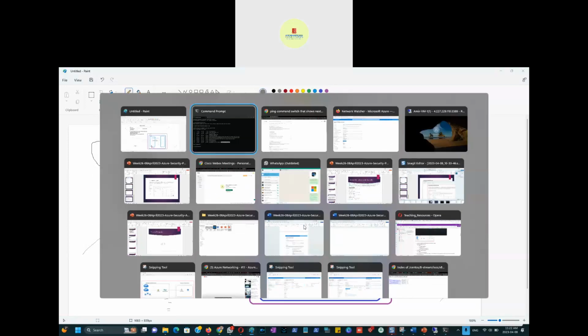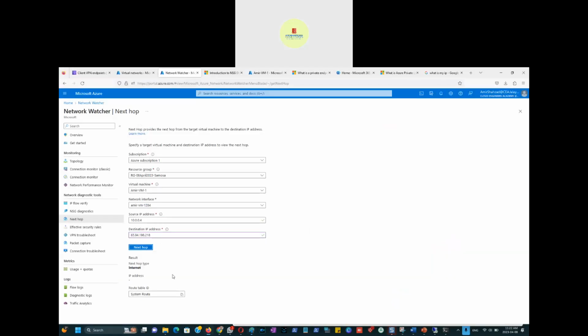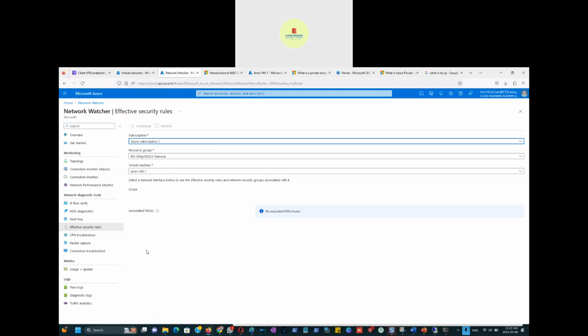All right, let us go back here. So it's just telling the next hop here. And effective security rules, these are real-time information right then and there. Right now, select a network interface below to see the effective security rules. No associated NSGs found. So it is really strange that right now it's not able to catch some of the information that is already there.